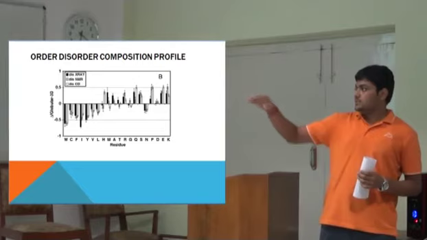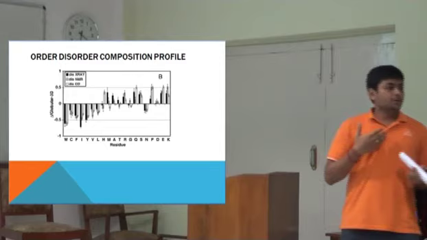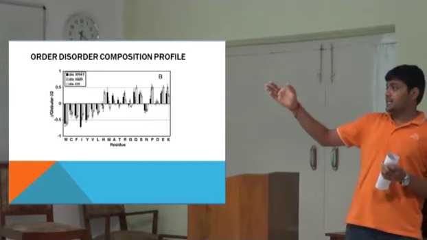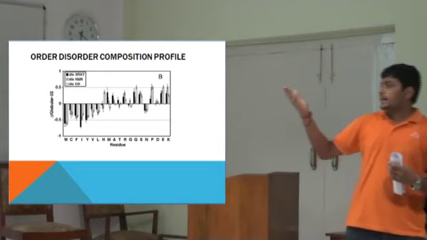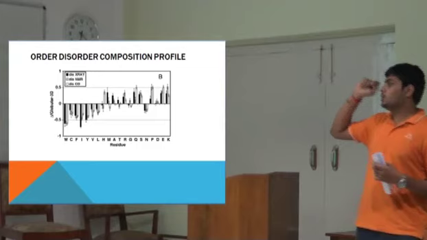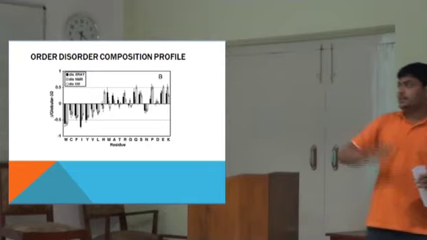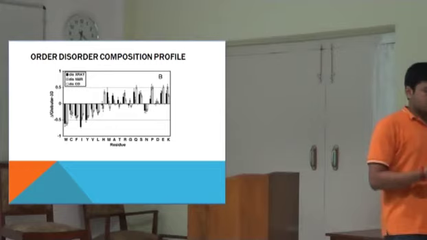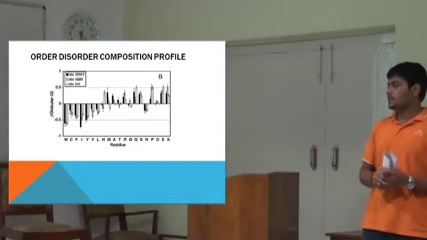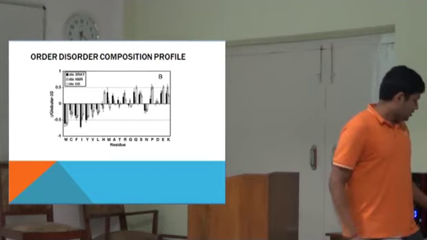So the ones which have a negative value are more present in disordered regions compared to the ordered regions. So here we can find that higher charge residues contribute to disordered regions of the protein, and the more hydrophobic residues, which have disulfide bonds, contribute to the ordered regions of the proteins. So here you can find tryptophan being more in the ordered region, compared to asparagine and other charged residues in the disordered regions.